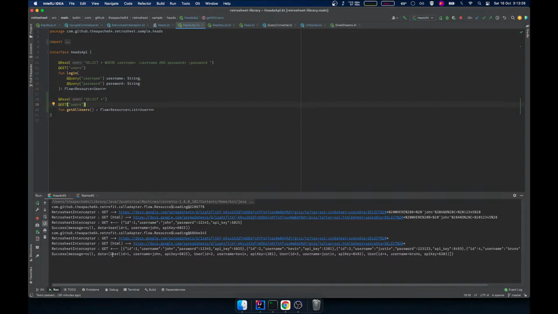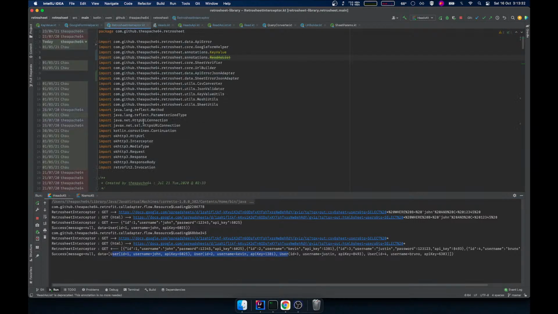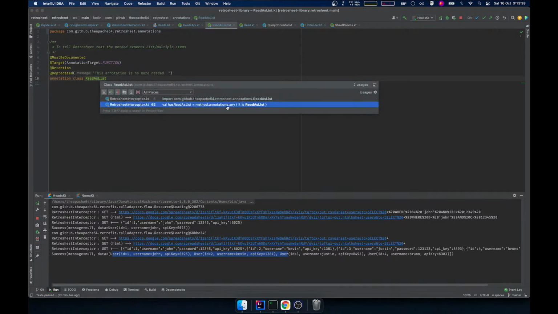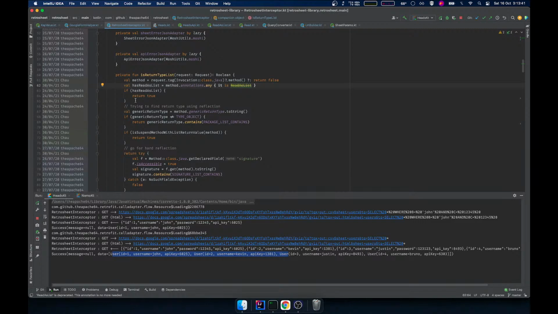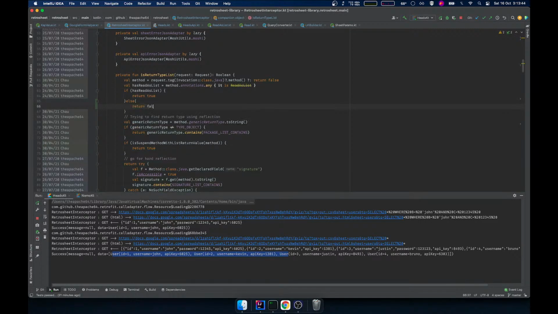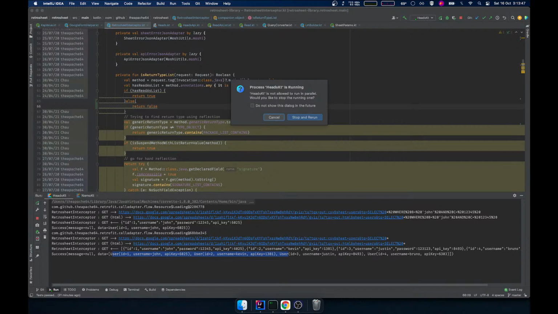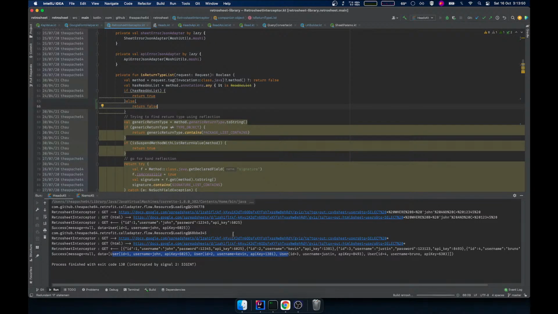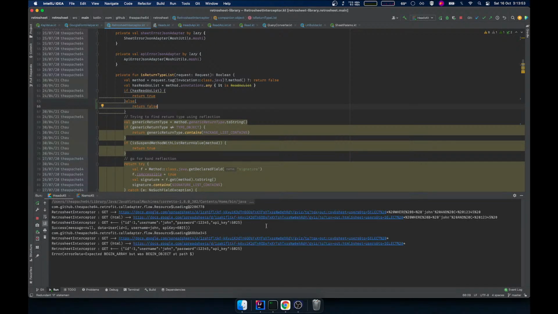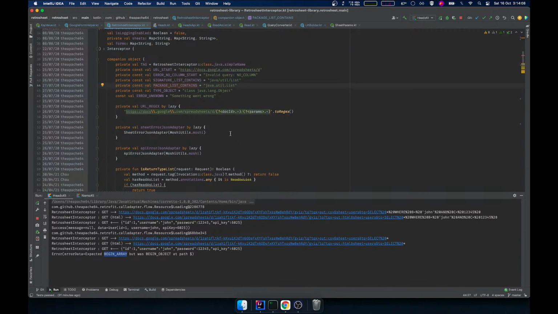Okay, we got all the users. We didn't specify the read as list there. It worked, and else return false, and this should give some error. Yeah, begin object was found. And package list contains, what is this? Java util list.